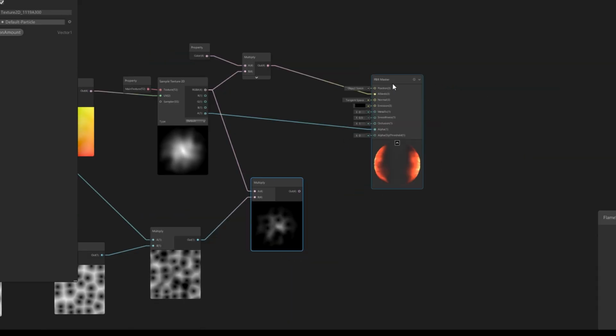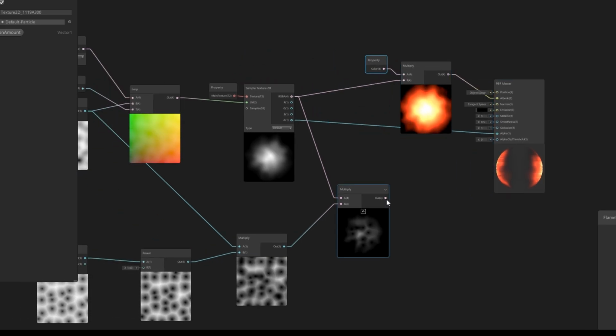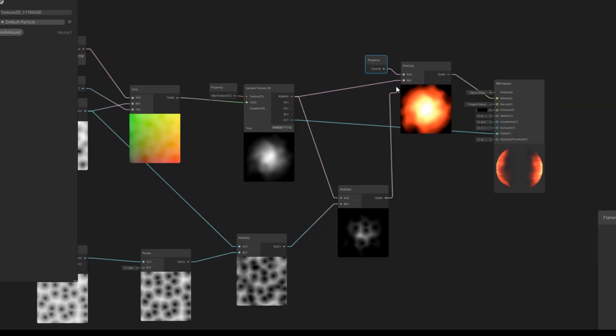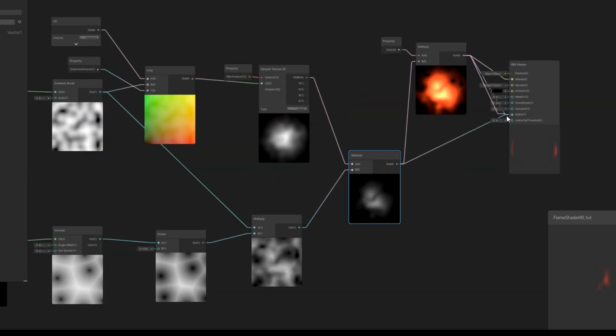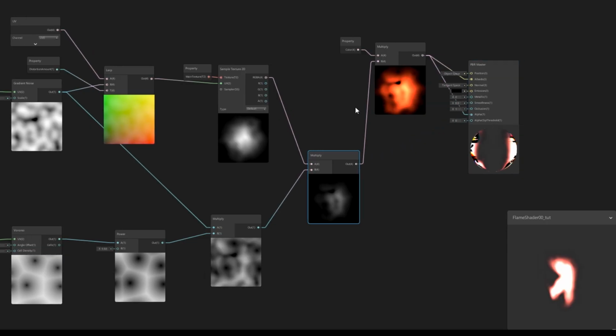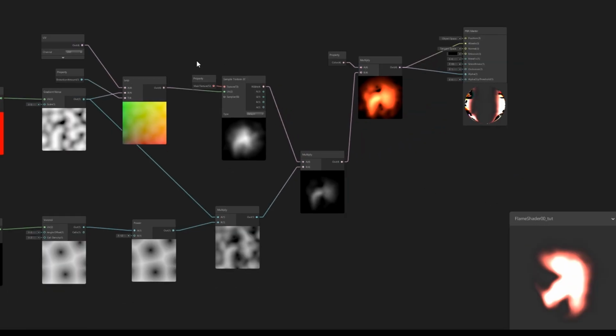which is looking awesome. It's looking like it's distorting and dissolving. It's really cool. Now we just need to multiply these with the color and that's it. We have an awesome looking fire shader. And yeah, I know it doesn't look like much now, but give it just a few moments when we are going to create a texture.